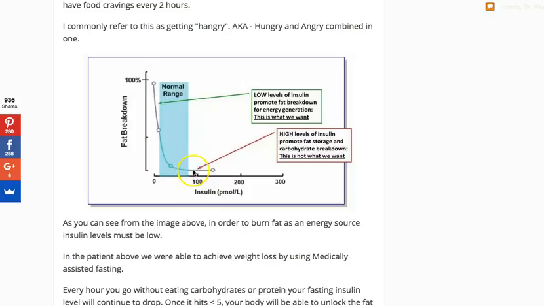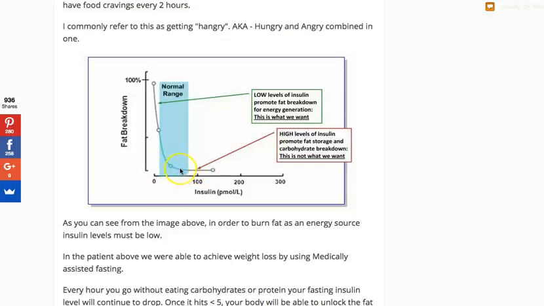So let's put her number in here. I'm kind of arbitrarily putting it here, but let's say her insulin was 100. You would come up on the x-axis to the 100 of insulin, and then this is where she'd fall on the graph. So you'd say, okay, how much fat is she burning? You go all the way across, and you see hardly anything at all. Okay, so as insulin drops, you slide up on this graph, and your fat burn starts to get real intense. But you can see there's a huge inflection point here, and what I hope you notice is that in the presence of any insulin, you don't burn hardly any fat at all. And I hope this is making sense.